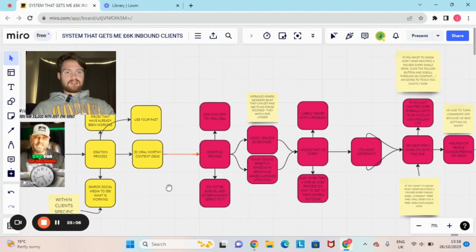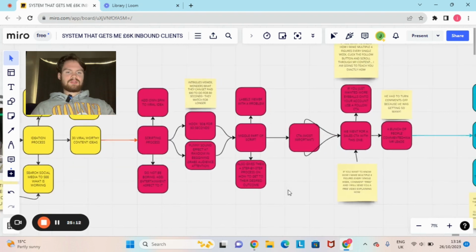So if you're an agency, you can implement this for your clients, just to help them get the results they deserve. Because if someone pays you a lot of money, you want to get them results, of course. So before you do that, just watch this, go through it and be like, yeah, okay, we can do this, and actually get them results, because then you can get more clients if you get results. So focus on the results, not the money, because they are paying you anyway. So just focus on the results.